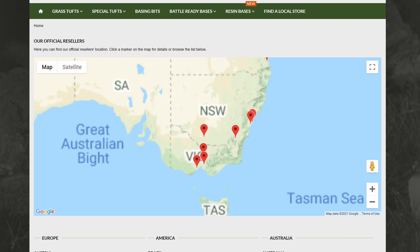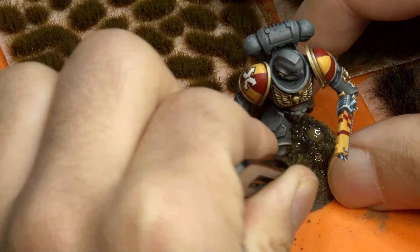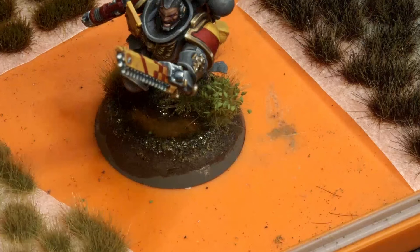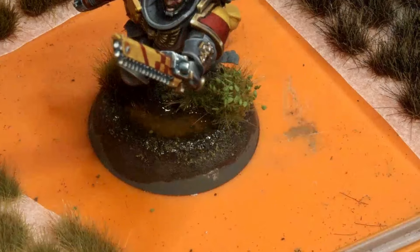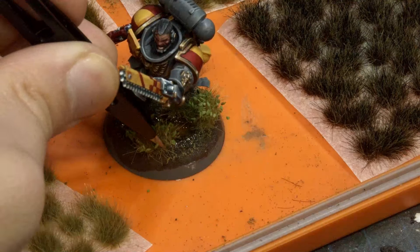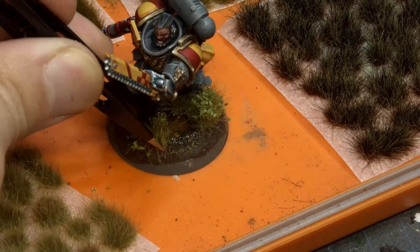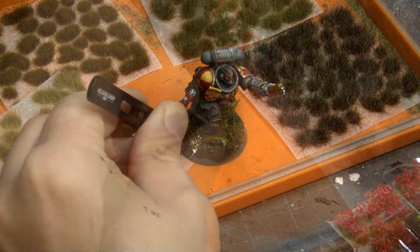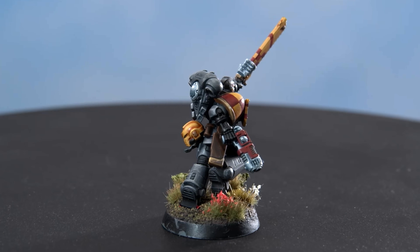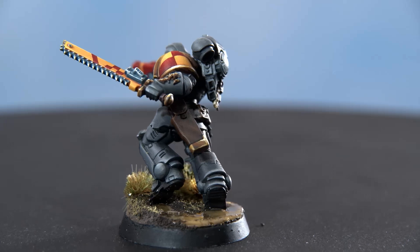The last step was for the squad sergeant, who needed a little more real life. He has a big puddle in front of him and I pictured him almost on the banks of a small pond, so I wanted to add some vertical shrubs. There's a Gamers Grass product called Shrub with nice little leaves on top — it's one of the first tuft products I've seen that actually looks like a real bush. I also added a couple of flowers. He's been trampling the flowers as he runs through — and this is actually my first time seeing that finished result, and it is mind-blowingly cool. He's got the resin puddle he's jumping over.